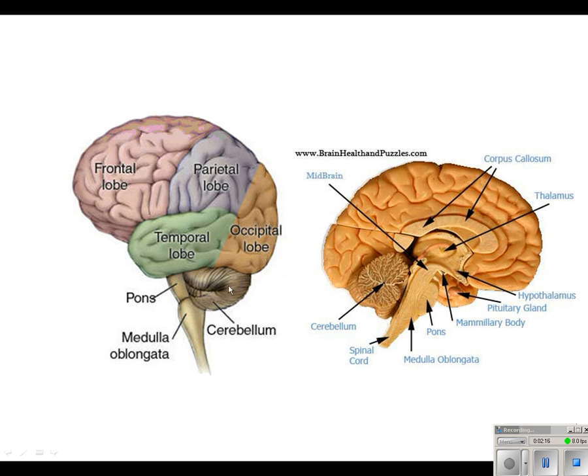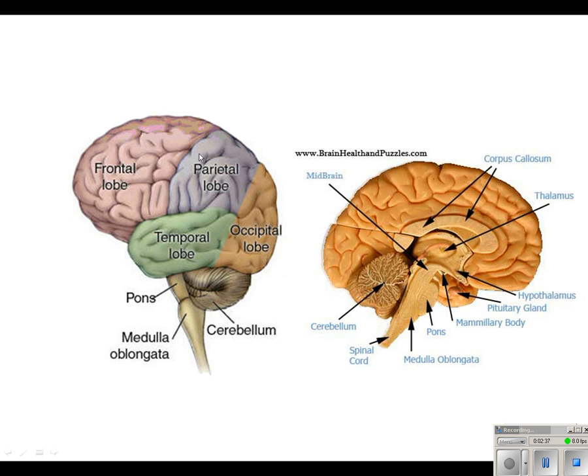located down here. It's small, and it's going to control coordination and balance. It's going to receive signals from the cerebrum. The cerebrum is this whole part up here, big folded tissue, and it's going to help us mainly with balance. So the way to remember cerebellum, remember balance. So the cerebellum is going to be coordination and balance.